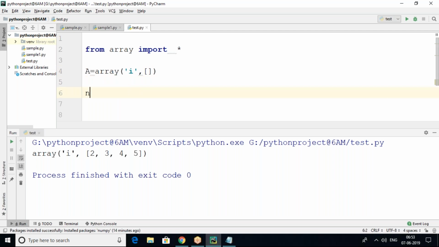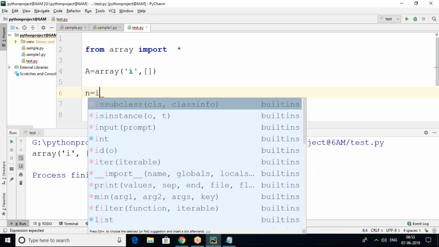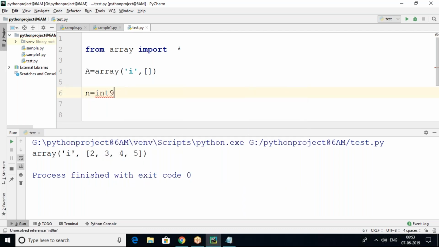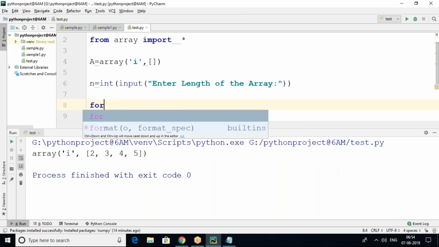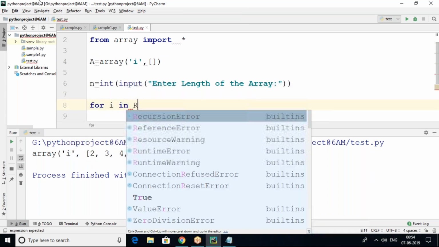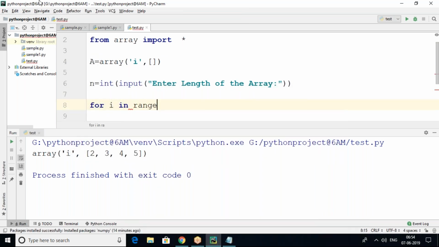Then immediately I need to ask the user: n equals int of input, enter length of the array. The user should enter the length. Based on that length I have to ask the user: for i in range of n, n number of times.